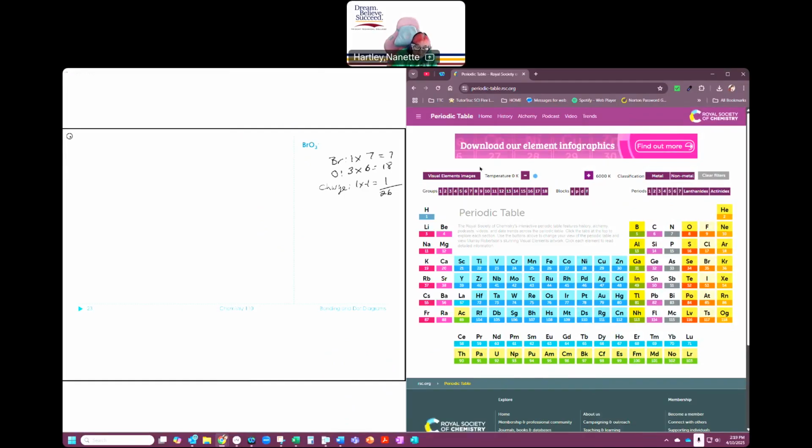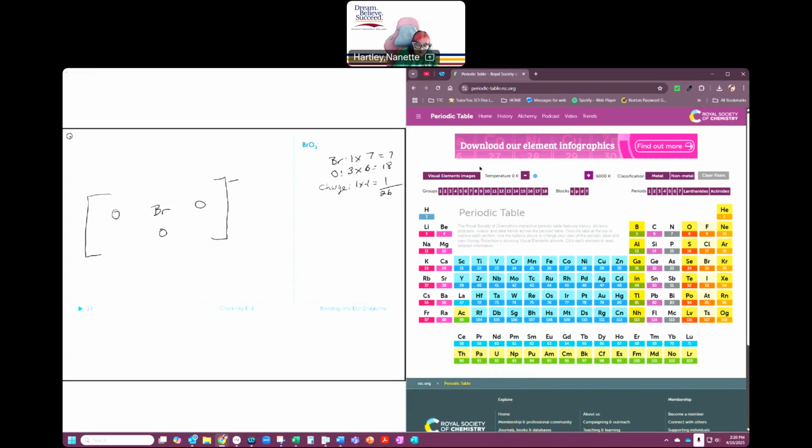I put my bromine in the middle because, again, he's written first. I have an oxygen, an oxygen, and an oxygen. Now I'm going to need a bracket around this whole thing because he has a negative charge. I need to include that, because if I don't, then people are going to wonder, why is there an extra electron here? It wouldn't make sense unless I include the fact that there is a charge on this entire species. I include the bracket and the negative charge on it to show that there is an extra electron.